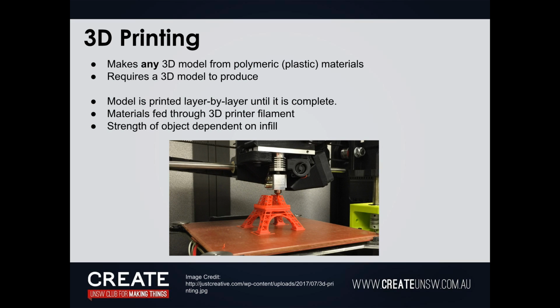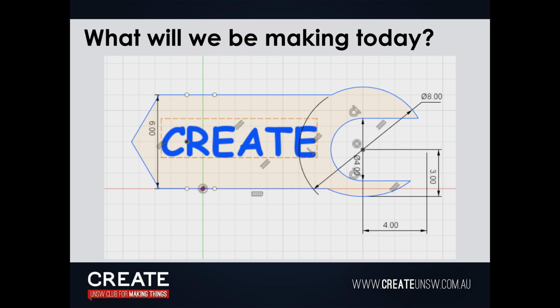3D printing, you've probably seen a 3D printer. The purpose of this is that 3D printing, compared to CNC, lets you make shapes that are not possible with traditional manufacturing methods, such as internal structures. So this is what we'll be making today. It's just a simple spanner that we can technically scale up and down depending on the size. There are many ways of doing this. I'll be doing it a bit differently today.